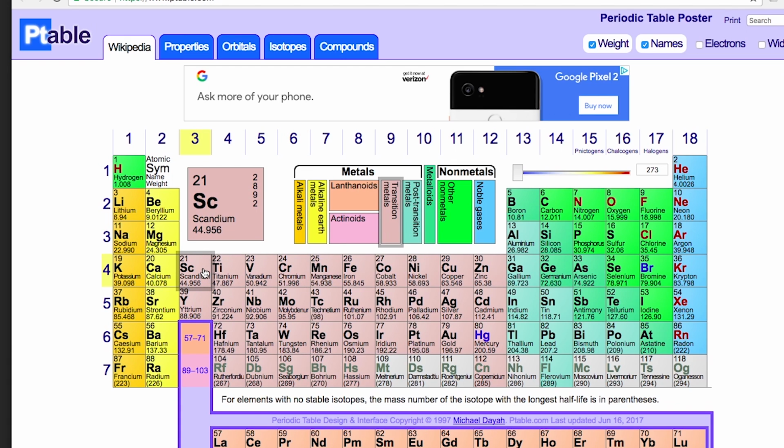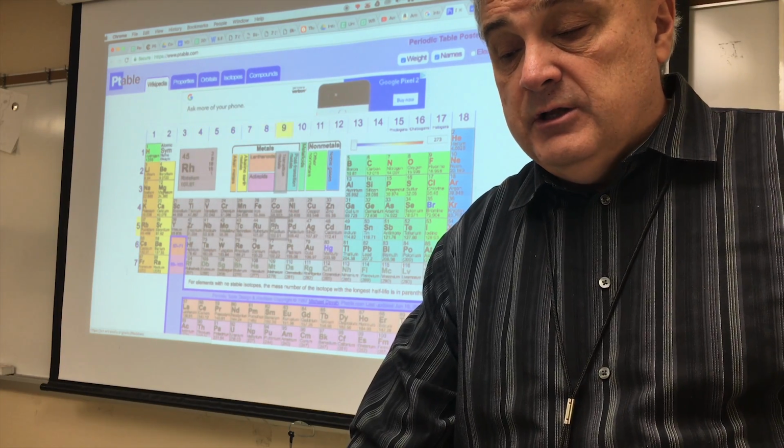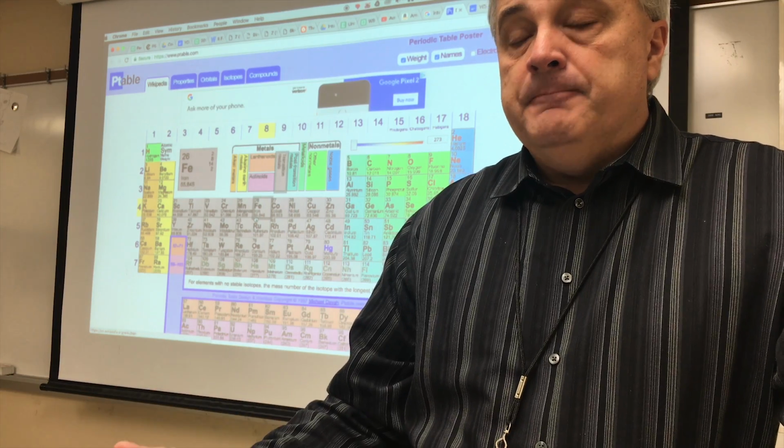So here we have 2 on the back and 9 on the row before, and then we have 10 on the row before and then 2, and then it jumps around. So I have 13 and 1, and if I go down the column, I still have 1 on the back row, but then the next row down I have 2 on the back row, and so on. So the pattern does not work in these middle elements because there's 2 sets of orbitals that are filling up at the same time.